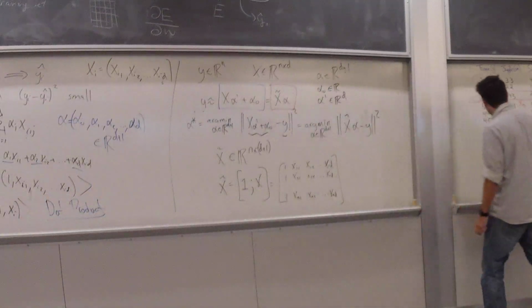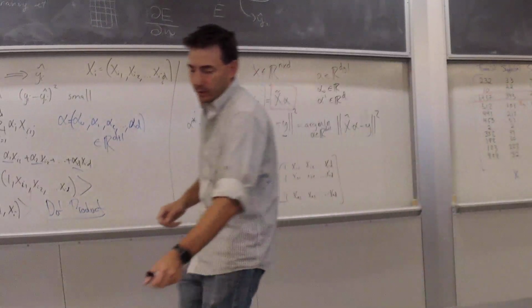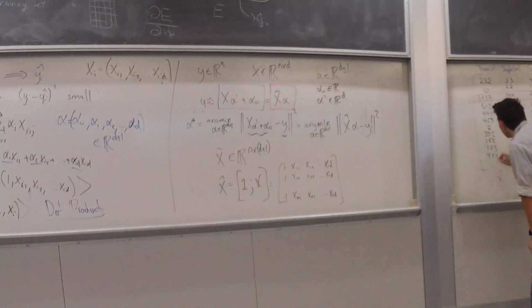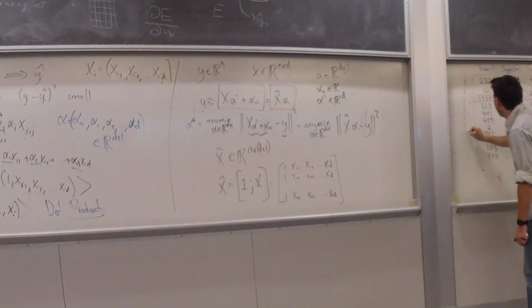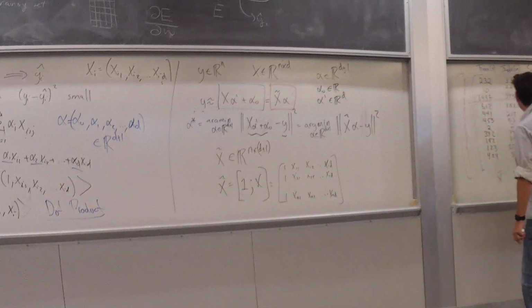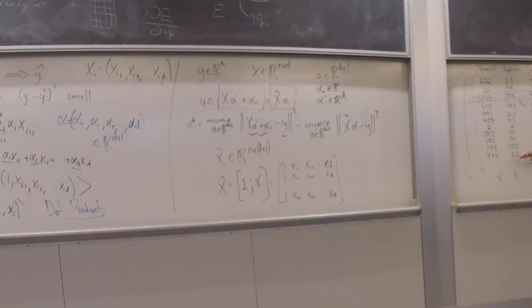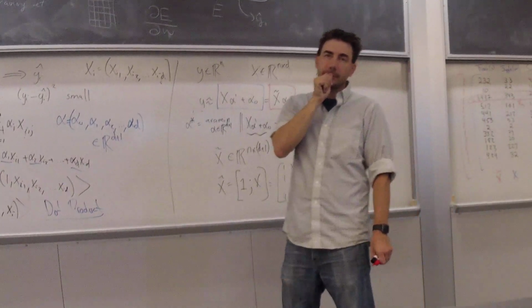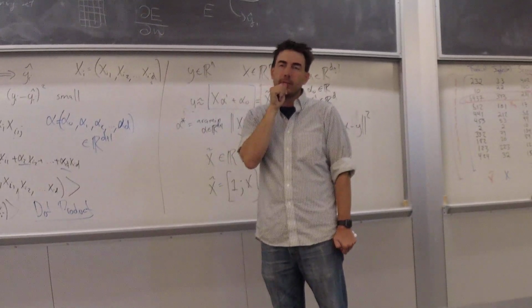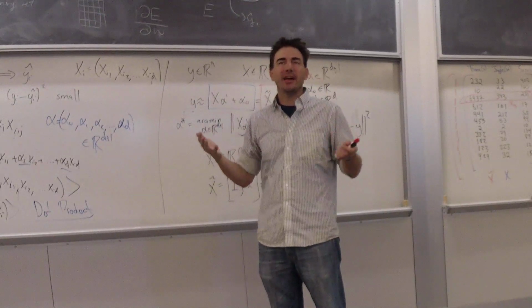So the rule is. Oh yeah, so let me first say that if this is x, then I can turn this into an x tilde. X tilde has another column of all ones in front here. So now I pretend that I've got a 10 by 4 matrix instead of a 10 by 3 matrix. And so now I just have a linear equation, and there's implicitly a 1 in front of these here. So this linear equation no longer has this offset sitting by itself, but it has this 1, which is kind of this fake data point. So it's like setting the variable for the offset, so you're not really adding anything to the rest of the variables, 1 is just a constant. Yeah, it was this special case I had to deal with in solving for it.